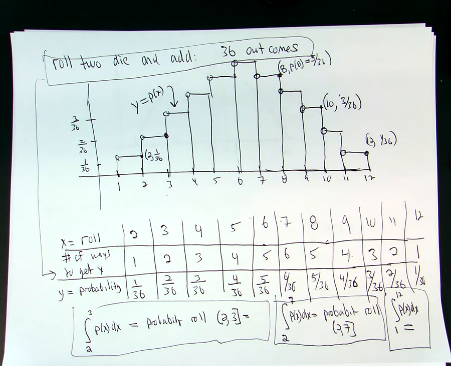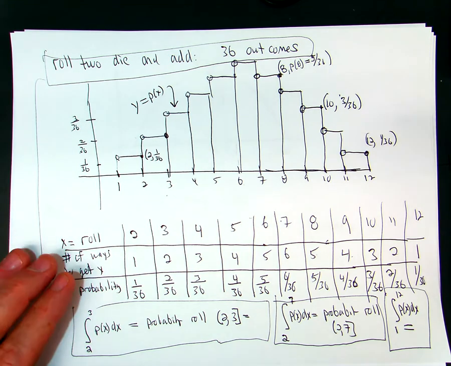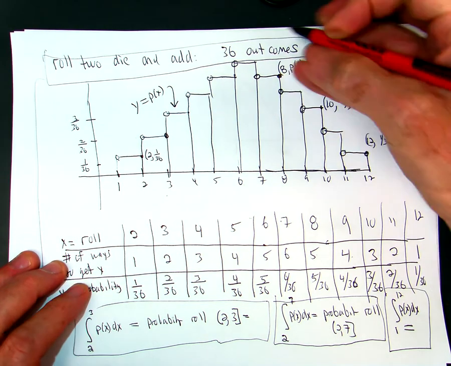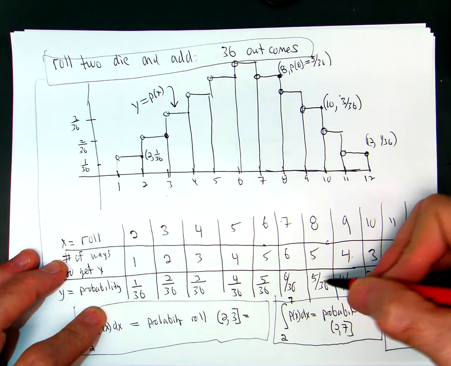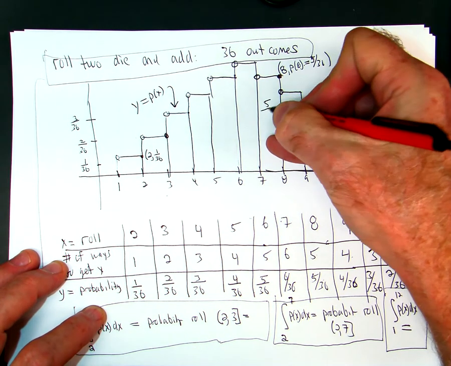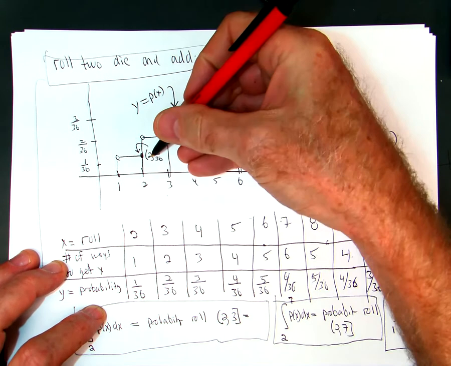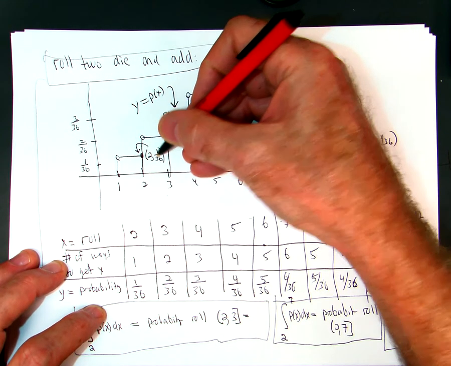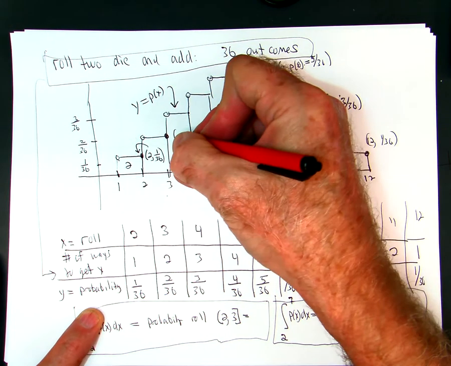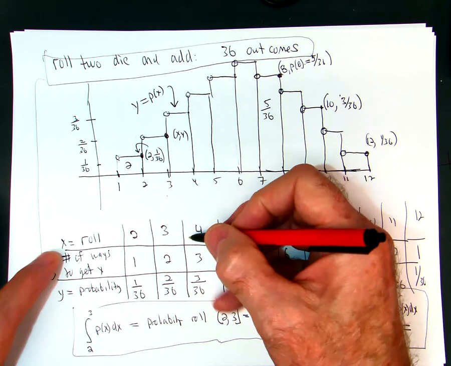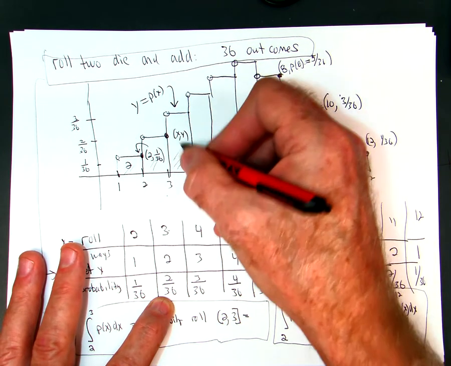Okay, so this is my map, and you need to interpret this in a certain way. This is a point on the graph. That tells me that P of 8, the probability of rolling an 8, is 5 in 36. So this area is 5 in 36. This point right here is the probability of rolling a 2, which is going to be 1 over 36. In other words, in this graph, this point is an xy coordinate: x is 3, y is that. And so each of these areas represents the odds.